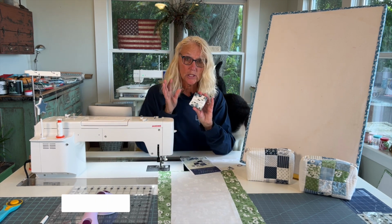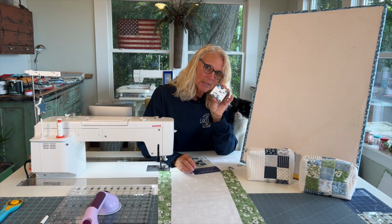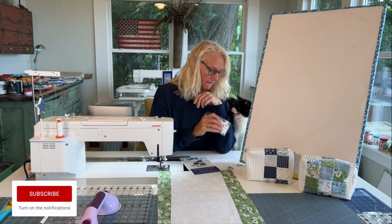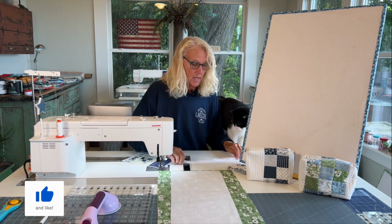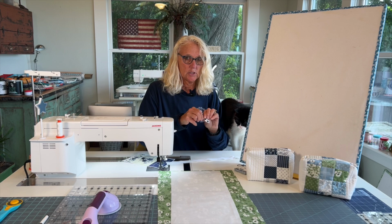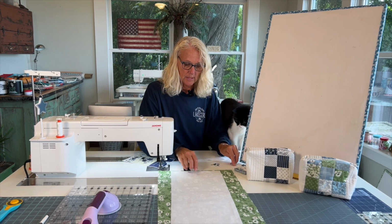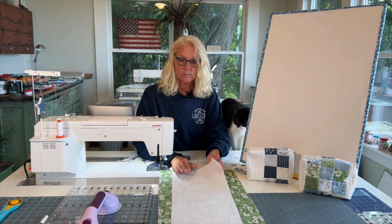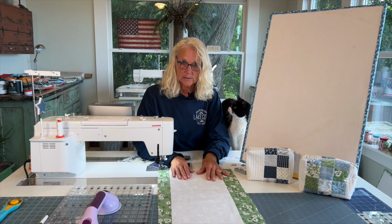All right, so in your kits, you will find the little mini charm pack. There's 42 little squares in here. You will also find, of course, the instructions, very important, a zipper, your fabulous little Nantucket charm, a little D-ring, some white fabric, and some lining fabric. So this is going to be your outside fabric. This is going to be your lining fabric. So we're going to get all of these cut to size.